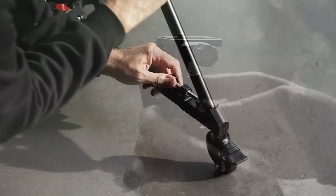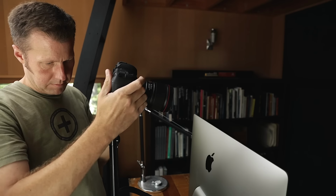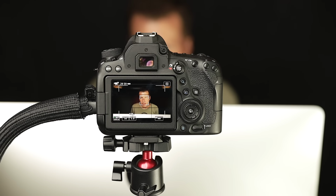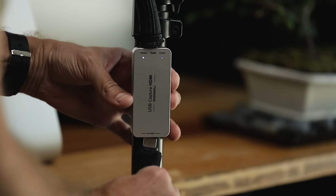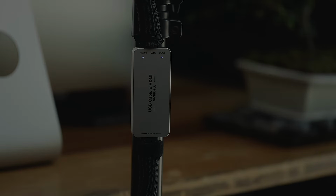For remote meetings, which we probably all have been doing more than our fair share of lately, I've been using my DSLR, and I mount that to a ball head on a rolling stand, which allows me to easily change locations so I don't always have the same backdrop. That's all connected via Magewell's capture card to my desktop or laptop, depending on where I want to be, and I use a command strip to mount it there.